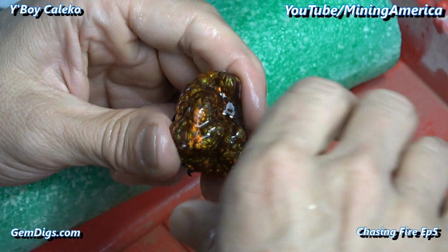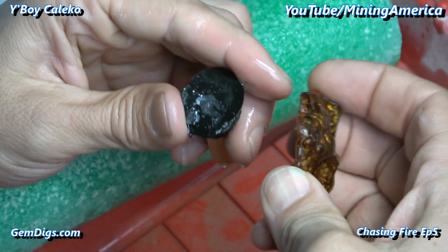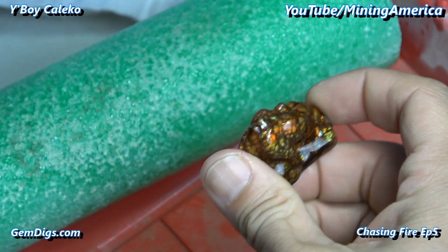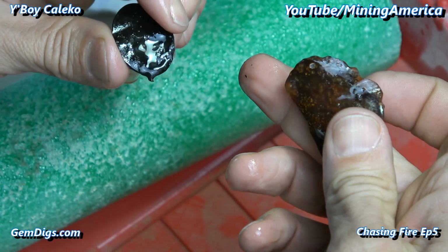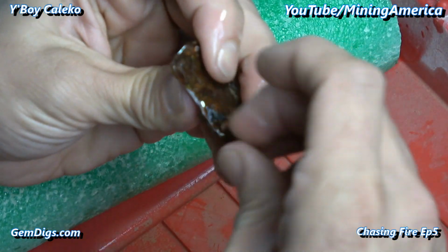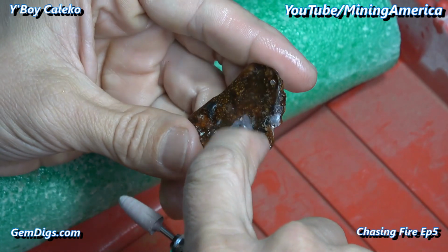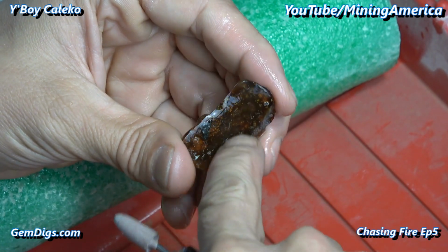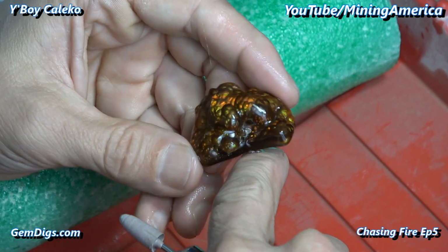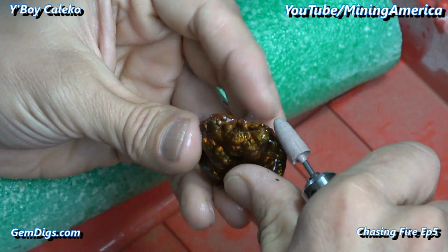And I'm going to blame that on the vibration of the last burr I had. I'm really going to blame that this popping off of it is that's fault, because it's not even as cold out here as it was this morning. It's pretty cold this morning. And also, I probably should have only did this down to a 600. After 600, I probably should have stopped and dopped it then. Yet we still got a great stone. I can finish this out by hand. It's big enough. It's not going to be a problem.